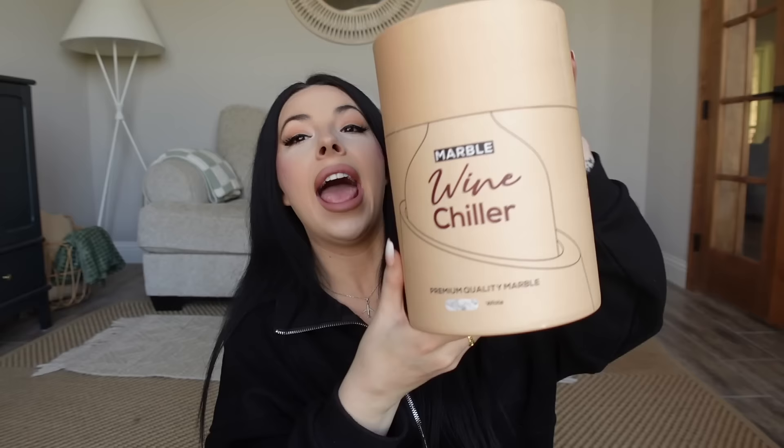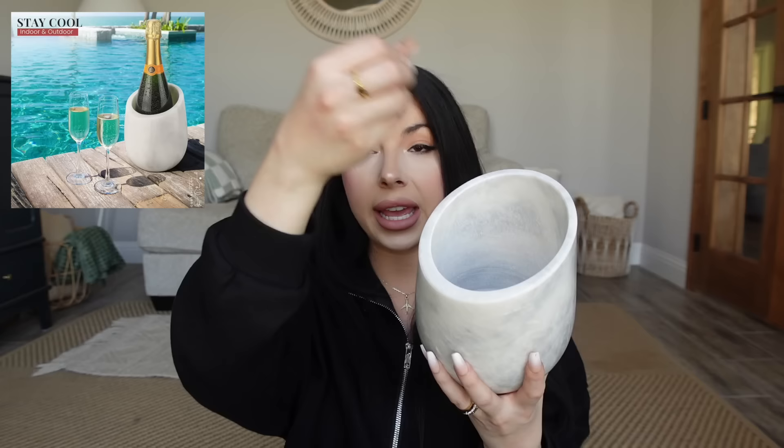Okay, this next thing I got for myself but it's also a really great gift idea, especially if you're putting a little spring basket together for somebody — because spring to me is about hosting and having people over. I got a wine chiller. It comes in three colors — I got the classic marble color, and look how chic it looks. It also comes in a jadish emerald color and a black. You just put a bottle of wine or sake in there and it keeps it chilled. Really beautiful to leave on your counter when you're hosting.